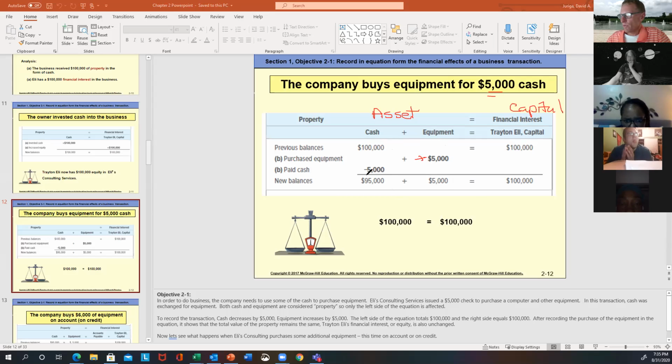Notice, just to keep this simple example, your total assets are still 100,000, right? And your total capital is still 100,000. So your accounting equation is still balanced. It's just that your accounting deals with all these details. You have to show that cash went down by 5,000 and that equipment went up by 5,000. Okay, so that's the kind of thing we're going to be looking at in this chapter. When we see some of these transactions, you have to know where they go. You have to know, are these assets, are these liabilities, and so forth. And that's, of course, what we're going to be practicing tonight.